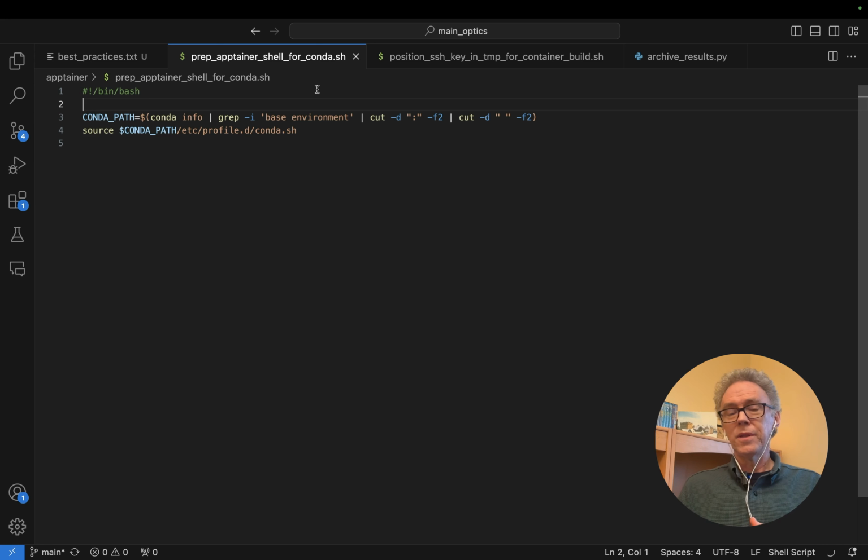And the detail was that I had to run a couple of commands to make it so that Conda would be working inside this container so that I could do the act of setting the proper Conda environment and doing my little experiment. So after the fourth time of shelling in, trying to set the environment, finally I was like, I've got to put this in a script. So this is a 2-line bash script to do the command that I could not remember. And so here we see conda info, pipe through grep to search for this term, the cut commands.